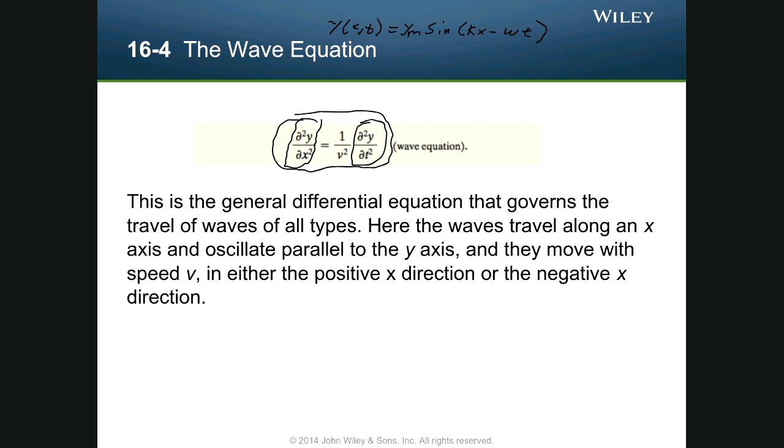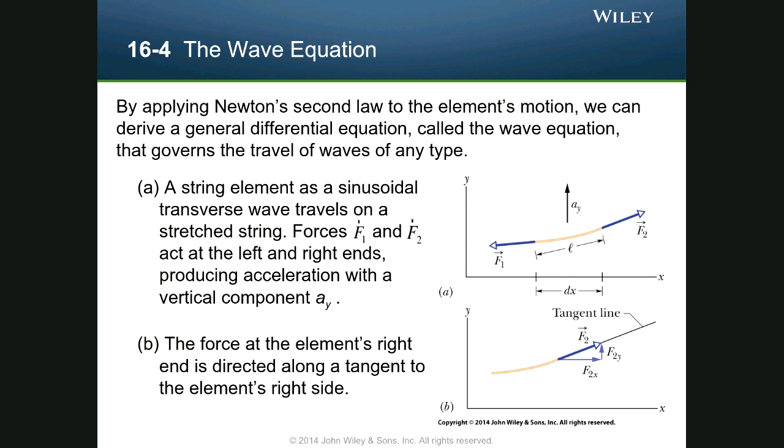So the way to verify that you actually have a solution to the wave equation is to just calculate the derivatives and plug them in. That's all you can do. So let's move on. The book has a weird way of deriving it. I don't usually like textbook derivations of very general theorems because they sort of make this specific case and then blow it up and overgeneralize it, where there's usually a better, more general explanation.